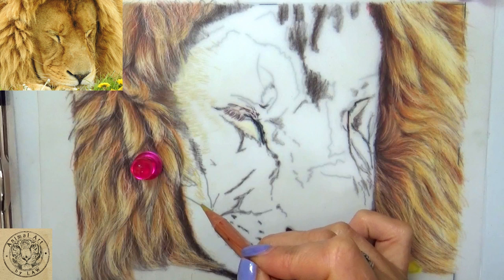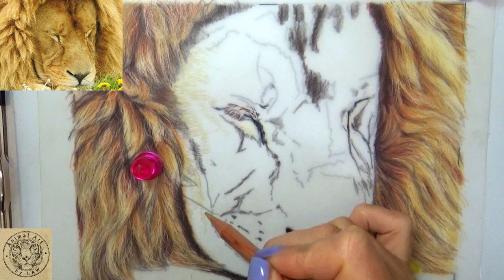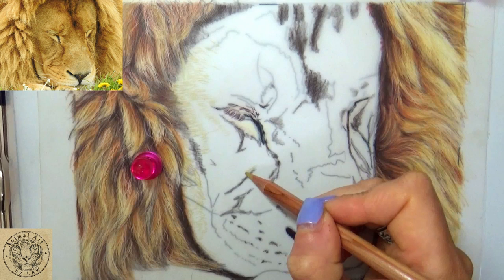And the fur here changes direction quite a bit. Try and keep it nice and random. We need the knife to cut in here as well to add the texture on the outside edge of that lip. So now we've got our guidelines in place.